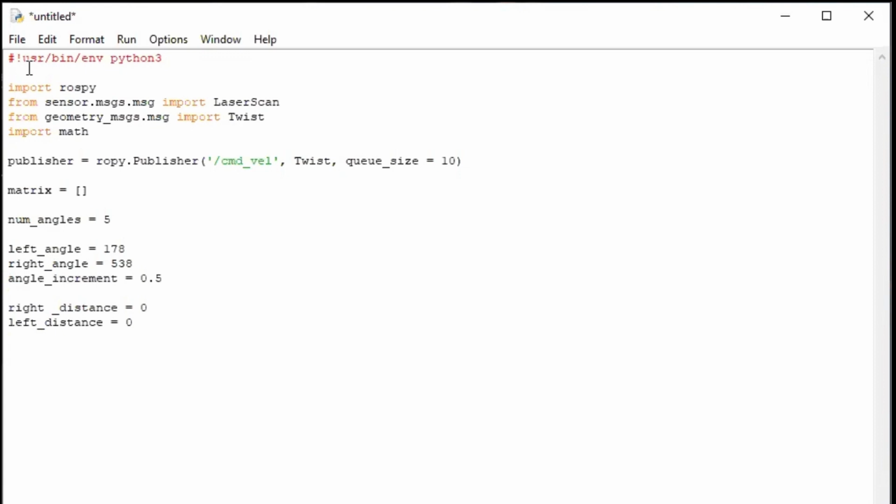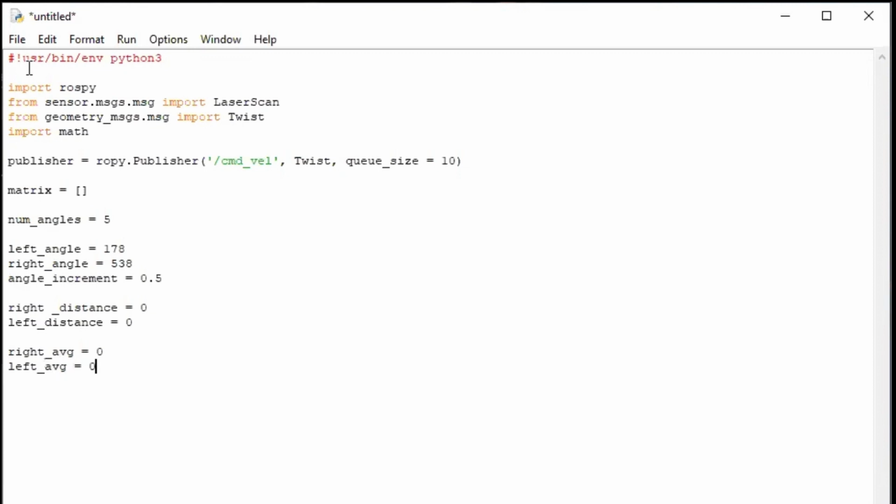As I have told you, from the matrix we take two average distances. One is the right average, and that will be the final value that we will decide for the moment. Right average is equal to 0, and left average. We will declare two variables.